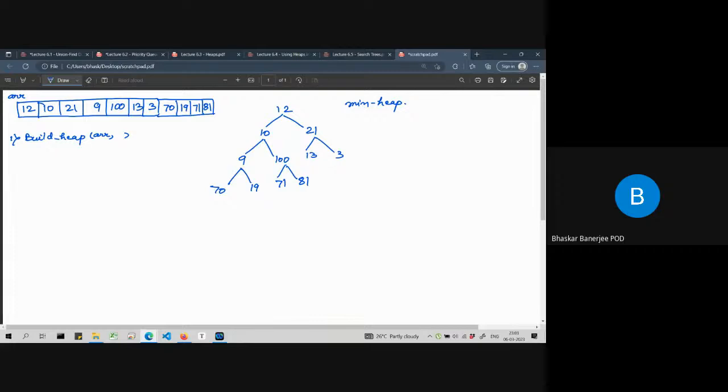Now, what would build heap do? Before coming to that, we need to understand the heapify part. So what is heapify doing? I should write the heapify over here. This is your heapify. Now, how does the heapify algorithm work? Let's say you pass the array and whatever other required elements there are. Here I have to write it, otherwise you get confused.